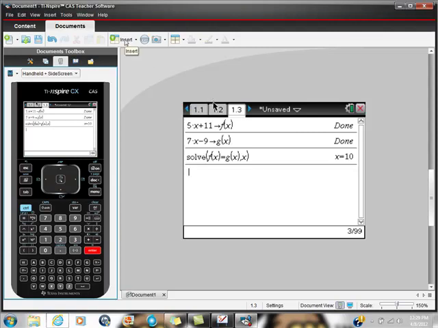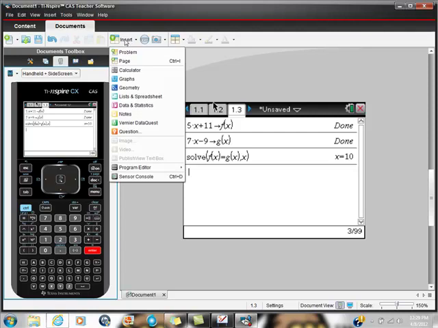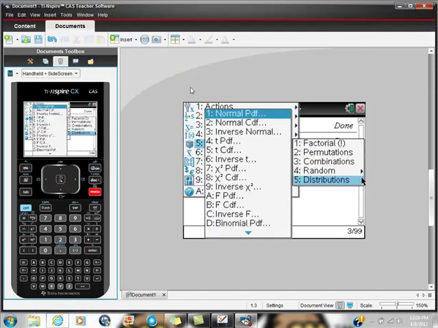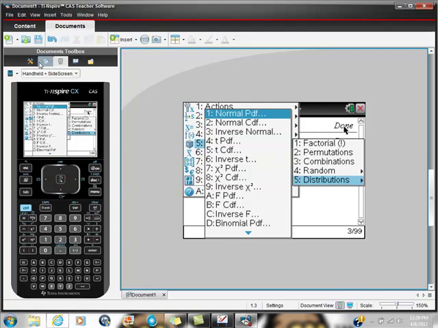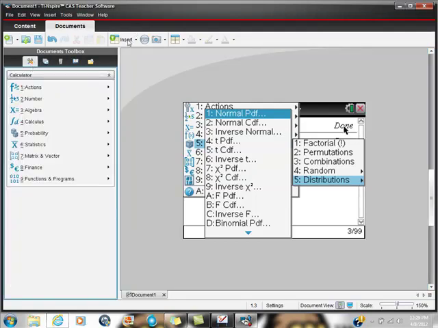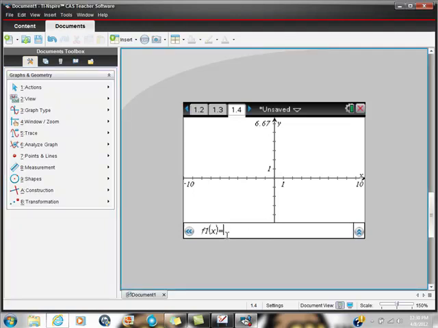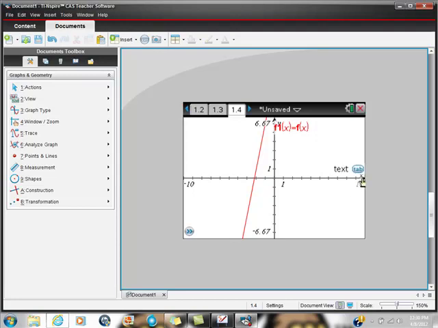The other way that your professor could ask you for this is that he or she could say, prove this graphically. In that case, seeing as we've already saved these functions, I would go to menu and then graphs. Check this out. F, and you see it's there again, don't you? F of x, there's that function we are looking at. Now this sucks a little bit because now I'm seeing why I might not want to do it this way. X equals 10 is going to be this value over here, right?